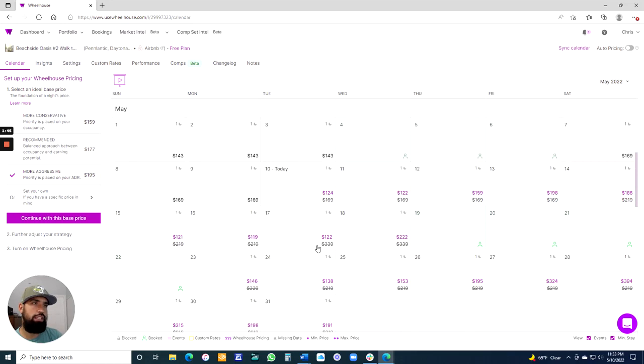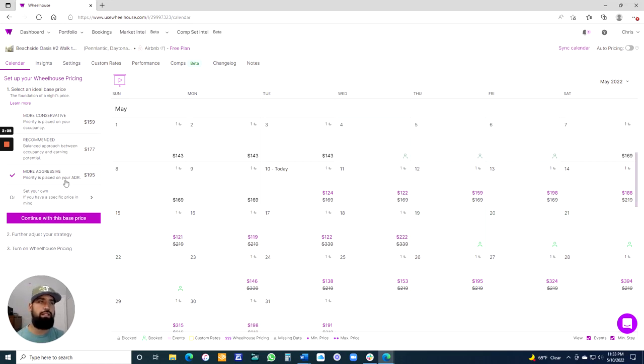I am going to change this over. In these little blocks, you can see the 1 just means it's a 1 night minimum stay by default. If you haven't set up anything yet, like I literally haven't touched this listing on Wheelhouse yet, that's why everything is at the default. So it just defaults to 1 night, and I'll show you how we customize all this stuff. It takes like 5 minutes.